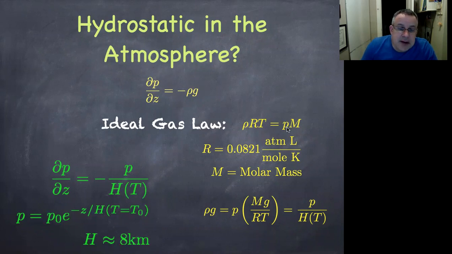Now we go back up here and we say, hey, look, that's a constant and that's a constant, and we just assumed that it was an isothermal atmosphere. That tells us that the density of the atmosphere is also dropping exponentially every 8 kilometers of altitude. Which makes sense because up here we had said that dP/dz, which because it's an exponential is just proportional to pressure itself, equals the density. So the density has to drop exponentially. If dP/dz drops exponentially, then P drops exponentially. So we're all happy. Everybody's exponential in an isothermal atmosphere.